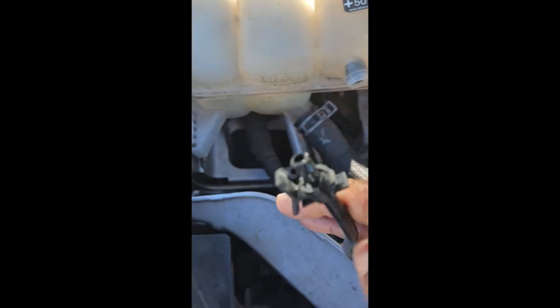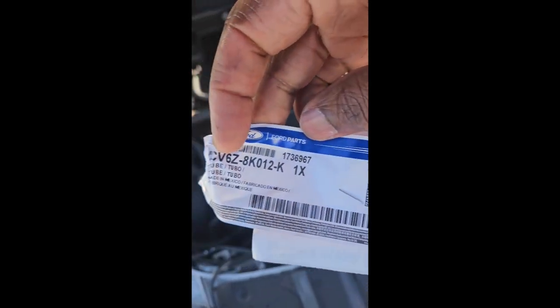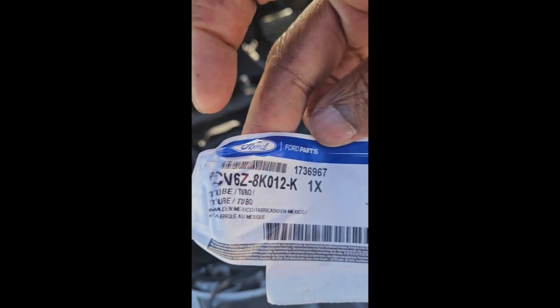Just pull that piece out. Hopefully there's nothing left in there. And I did have my new one. This is the part number. Sorry, it's, if you can see that, from Ford.